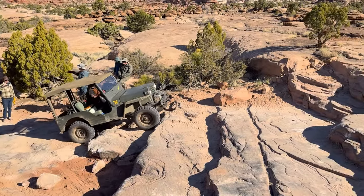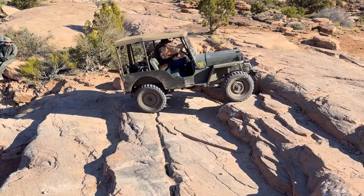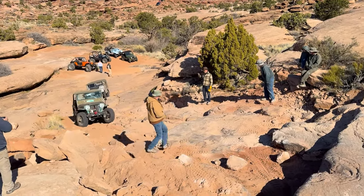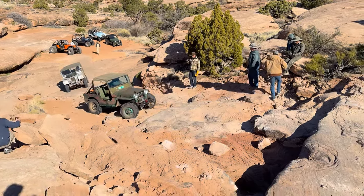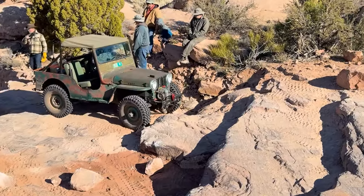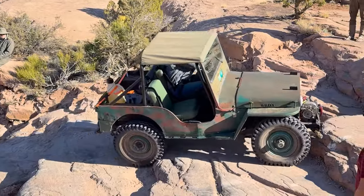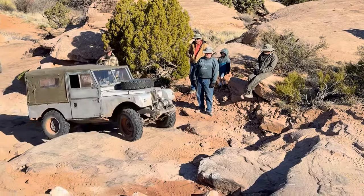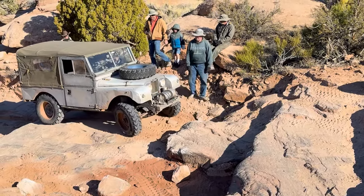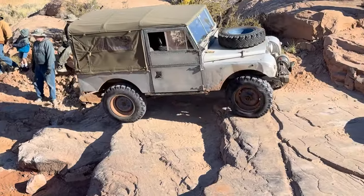Here's Alan Kohler and his CJ3A, Thumper. Here's our friend Ryan Malik and his awesome Platy. This is Tim Cooper in his Series 1 Land Rover. This is a Series 1 88 inch Rover. Tim calls his truck the Penalty Box.